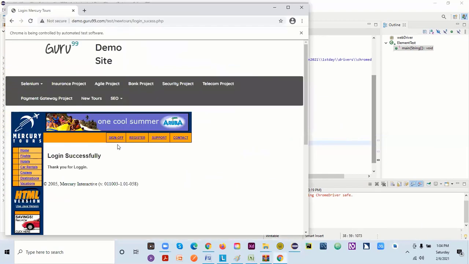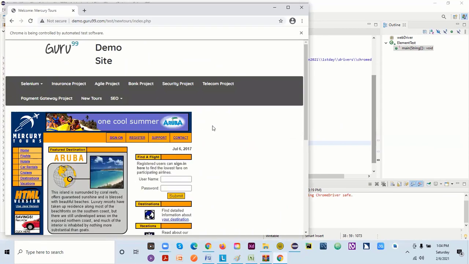Let's say if you are trying to enter a wrong username and password, you will get some message here, like not successfully logged in, right? Capture that and validate that. If you are getting this, that means you are not successfully logged in. But in our case, we have logged in properly. Let's try to do that as well.